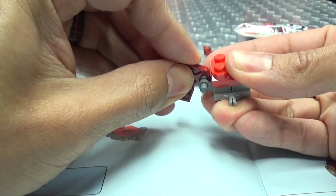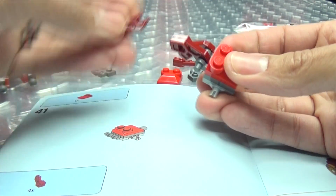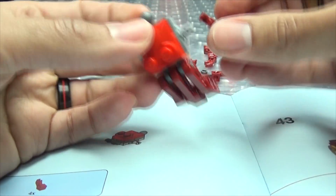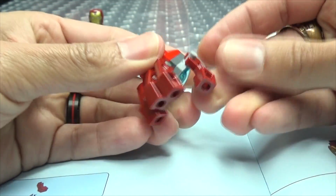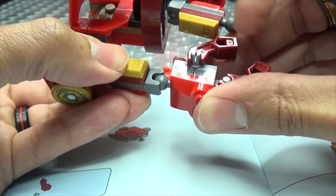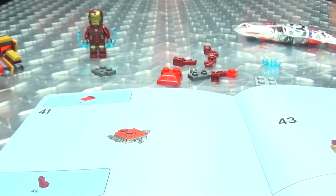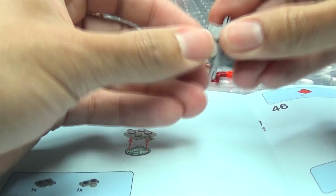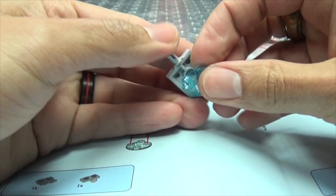Four fingers. And there we go. Boom. There you go. We have a hand. Boom. I'm assuming the next step is another hand. And we're on our way.